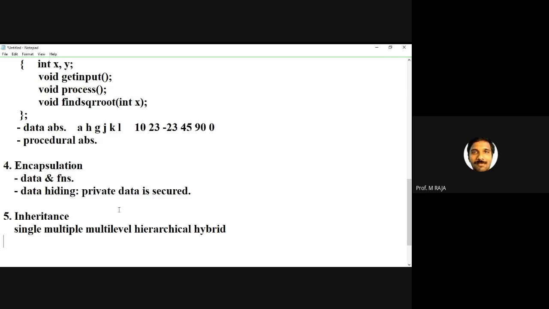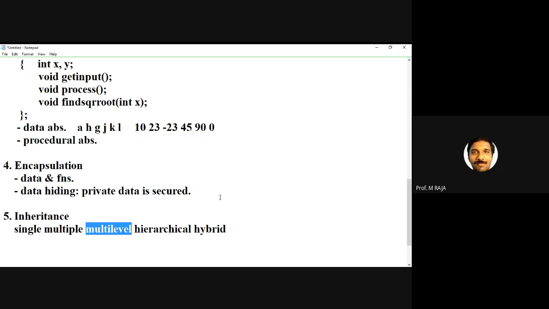For example, having classes A, B, C, D, E, you can derive a new class from them. That is multiple inheritance. Multi-level is more than one single inheritance: A to B, deriving the features from A into B, from B into C, and from C into D. A to B, B to C, C to D is one example of multi-level inheritance.